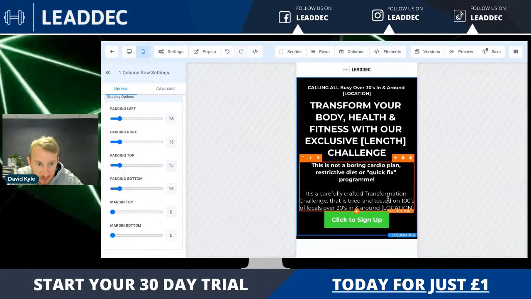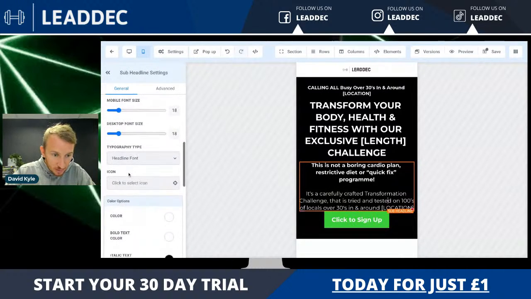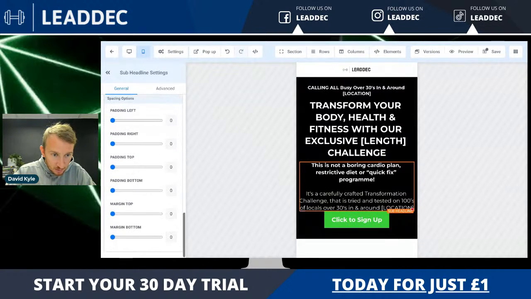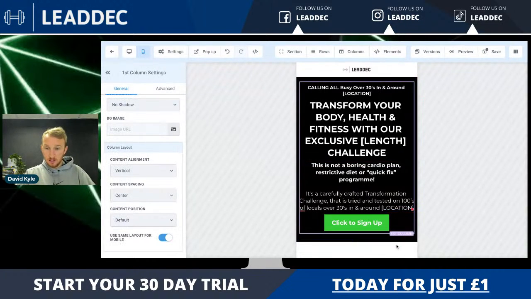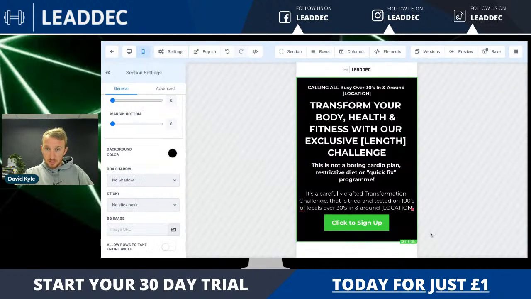So let's click the subheadline. Let's add an extra bit of breathing space at the bottom. So let's put that as 10. Cool. Okay. So as you can see now, straight away, if we can just click the blue, there you go. You can see straight away you have the logo really small at the top. You've got your call out text right at the top.